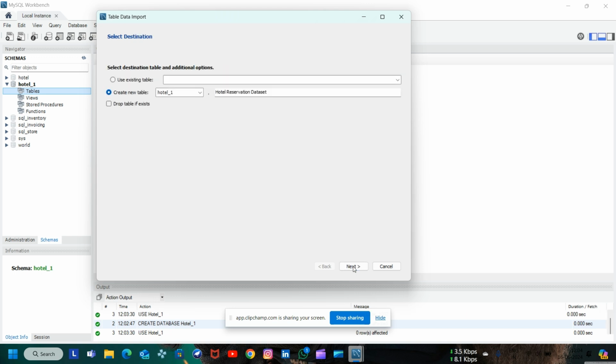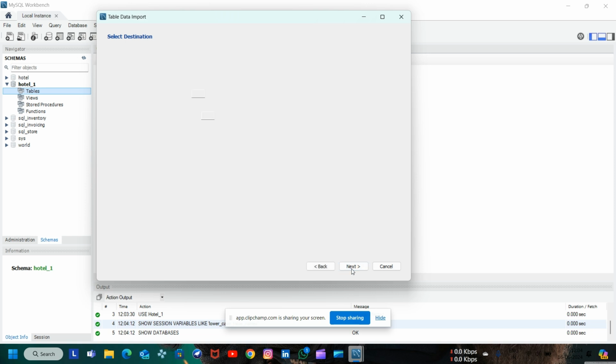Then click next. Here is the name of the table which we want to create, so I will create a new table with the name hotel reservation dataset. There are two options given: use existing table and create new table. I will choose creating a new table.